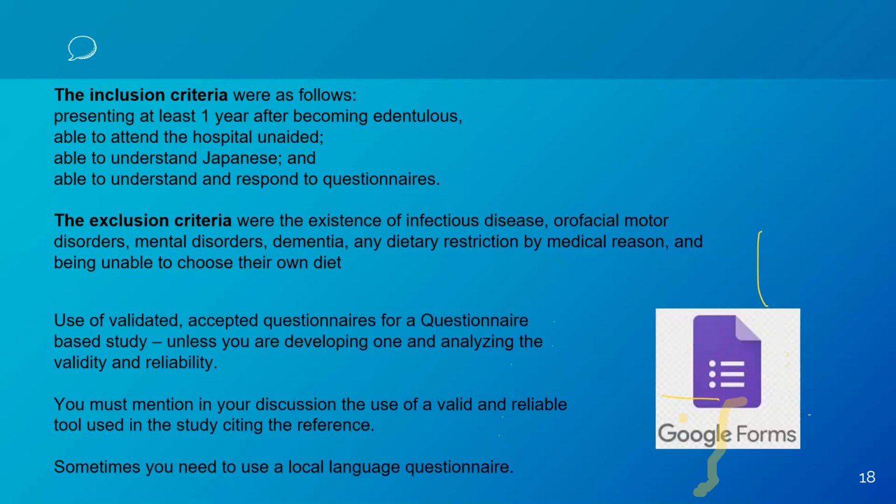The next part I would just talk about briefly is questionnaire-based studies. Again, there is a lot of confusion in questionnaire-based studies because we generally don't use them in our prosthodontic research. But with short surveys or short studies included by the Dental Council, it's encouraging to go ahead and do questionnaire-based studies, and students must do them. There must be an element of public health in our prosthodontic research work as well.